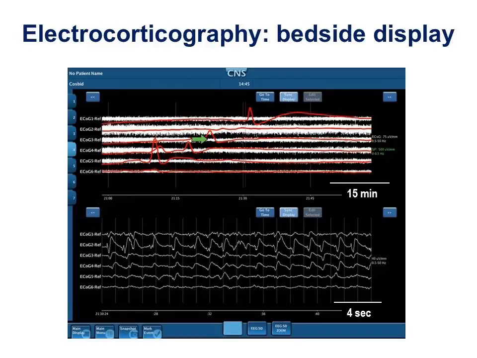And we can also display as an overlay the low frequency components, which here are shown with negative going upwards. And here's the negative shift on electrode 5, 4, 3, and then 1, indicating a spreading depolarization. And in other displays, of course, we can zoom in on the high-frequency components on a much faster time scale. Here, this is 4 seconds compared to 15 minutes, in order to look at the individual waveforms. And we can see these recurrent sharp waves every 2 seconds occurring on electrode 2.